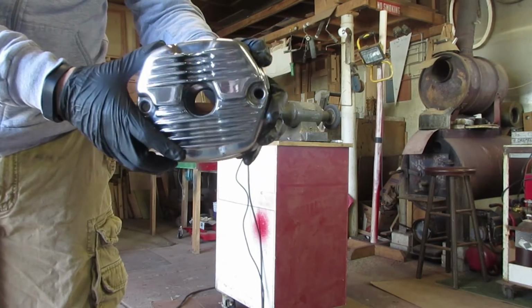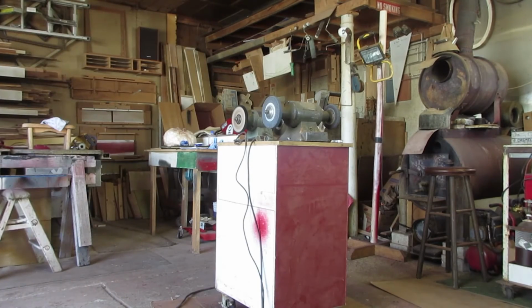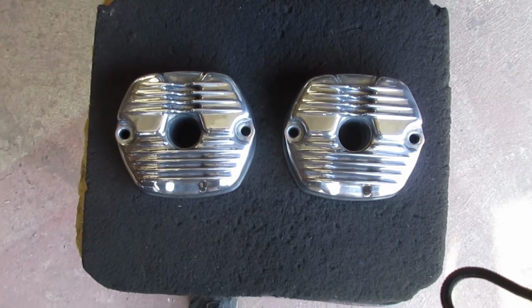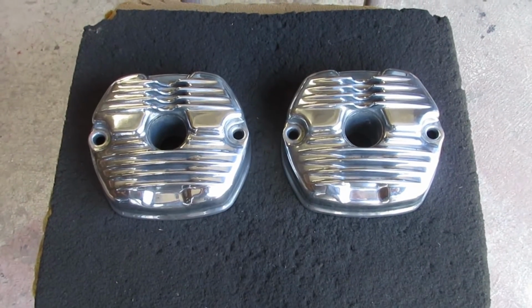You know what? Not too bad for a first pass. Okay, here's a quick side-by-side comparison, and an hour later, here they are done. Pretty happy with the result. Didn't take a whole lot of effort, and I think they're going to look great on the engine.